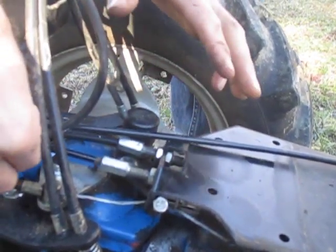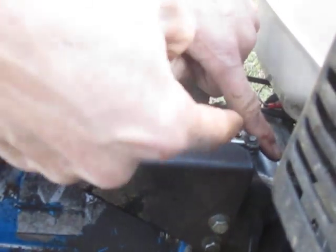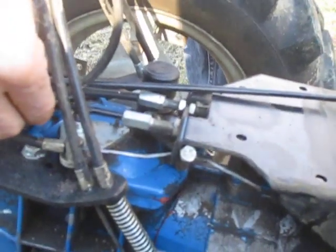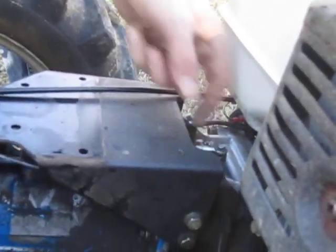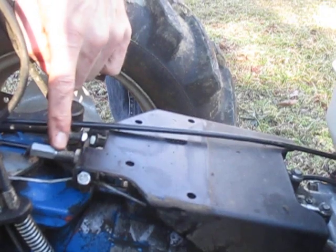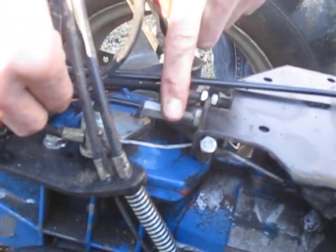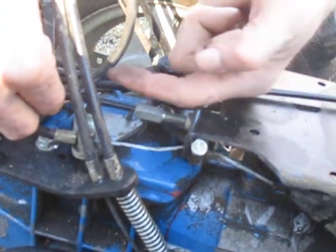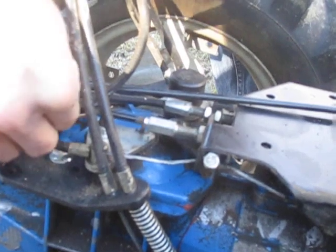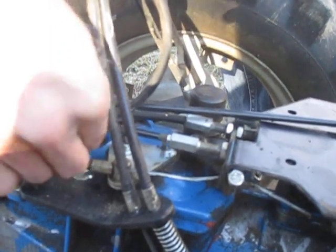The other way to do it — if you had a cable adjusted through a clamp with a cinch bolt — you could loosen the cinch bolt, pull more cable through, and tighten it down again to take the slack out. In this case, this is a fixed-length cable. It has an eyelet on one end and a knob on the other. You can't adjust the length of the cable, but you can adjust the sheath length in relation to the cable by using this hollow adjustment bolt. The hollow adjustment bolt needs to be adjusted to push the cable sheathing back and use up the slop.